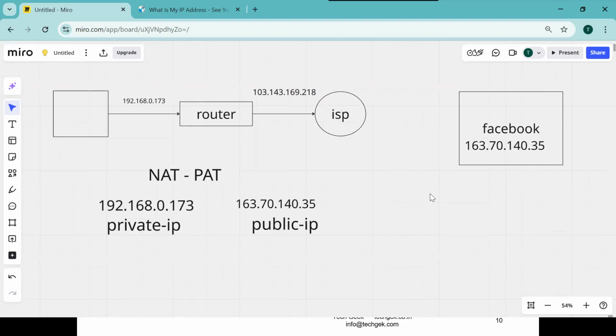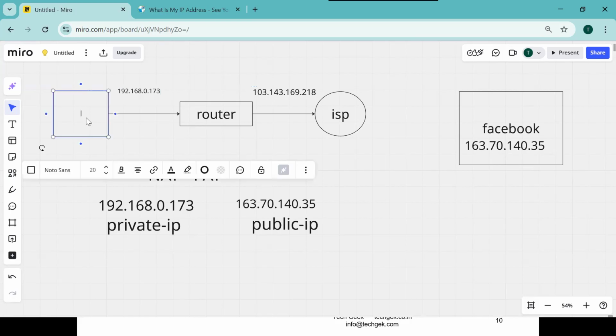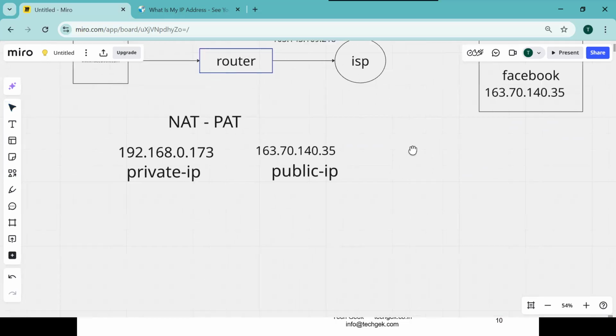So NATing helps us here. The NAT will map this complete process. NAT is nothing but this: whenever we give a request to reach certain services, it is mapped to the public IP address through which the communication happens. See, I have sent a request that I need to access facebook.com, I send www.facebook.com. The request will go to the router, and the router does the NATing.